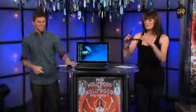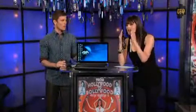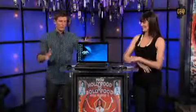Okay, good. So it's NVIDIA. This is sort of tried and true technology. It has the glasses. This is not something that they made up themselves. This is something that you could actually purchase and put in your own desktop computer. It makes sense for a laptop, though, because you're going to be the only one using it. The problem with the 3D is that only one person can experience it at once. Unless you want to pony up and buy glasses for everybody, but I barely like my friends as is. Your heads have to be right next to each other. Your head would have to be right around the laptop, yes. It's like hobos around a flaming barrel.